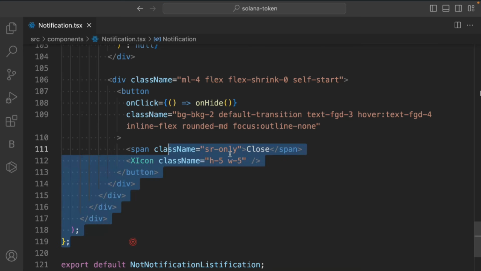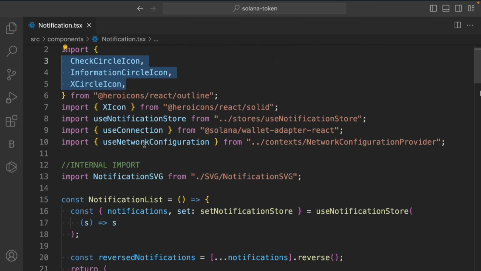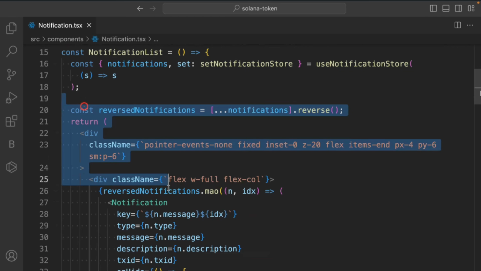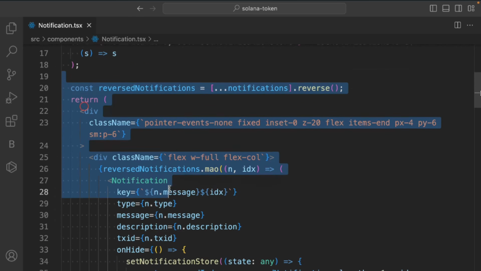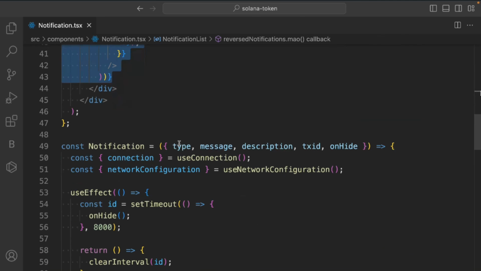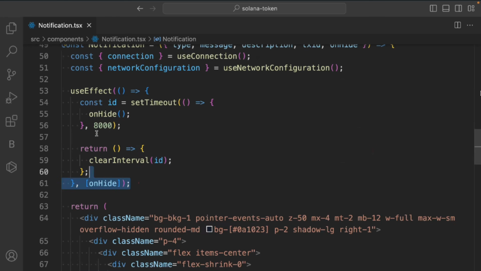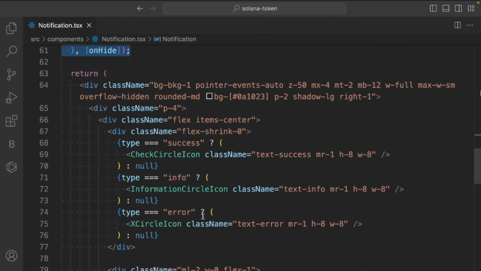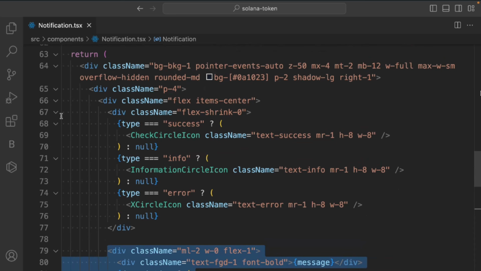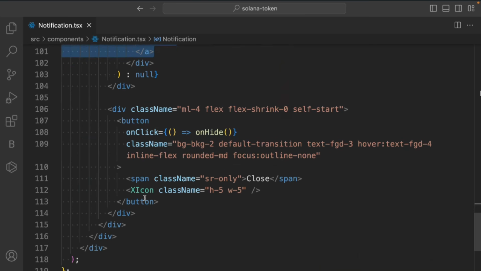Pretty good. Hope you guys can understand. First we have imported these hooks, the icons, then we have the network configuration, the setups we have done, we are getting this notification, then we are reserving it for the latest one, and that's all the setup. This is the internal component and passing all of the data. Then we have the internal component receiving the props. Looks good. This is the hook which will be triggered on the on hide, and here we have simply built our entire dynamic component. Hope you guys can understand what exactly we have done. And here we have all of this. This is the close button.